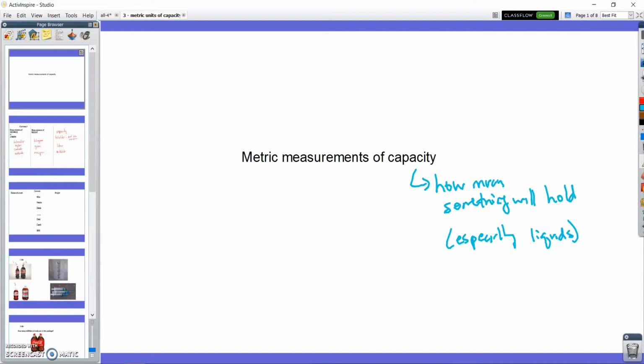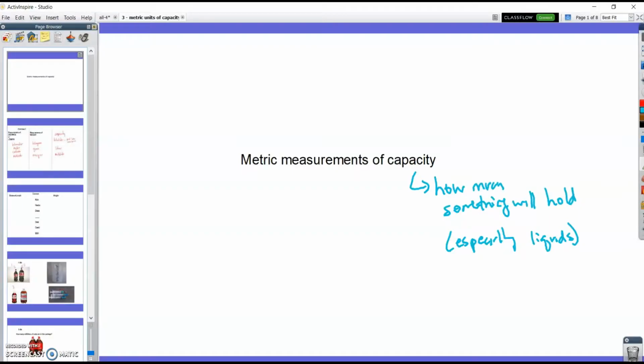So let me switch to camera here. A water bottle, the amount of water that it will hold is its capacity. The only mark on this water bottle is up there, 750 milliliters. That's how much water is inside of it. That's called its capacity when we measure that. In the American system, we measure that in things like gallons or quarts or cups, things you may have heard. We're going to talk about the ways that is measured in the metric system today.